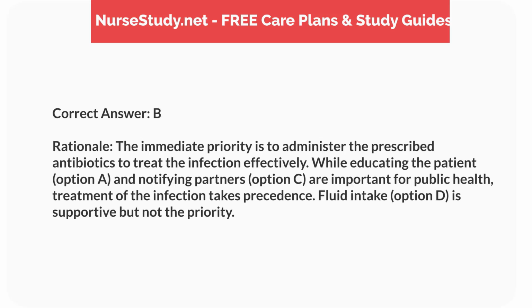Correct answer, B. Rationale: the immediate priority is to administer the prescribed antibiotics to treat the infection effectively. While educating the patient, option A, and notifying partners, option C, are important for public health, treatment of the infection takes precedence. Fluid intake, option D, is supportive but not the priority.